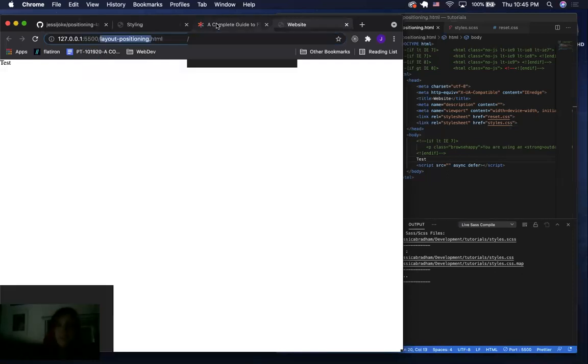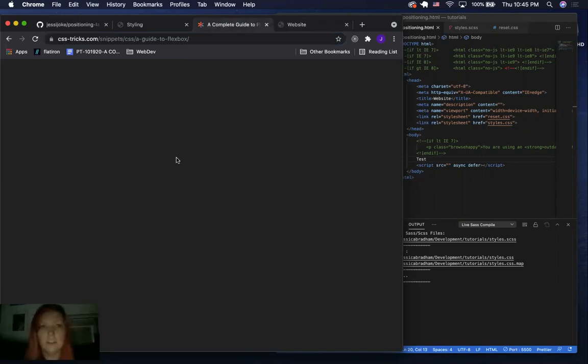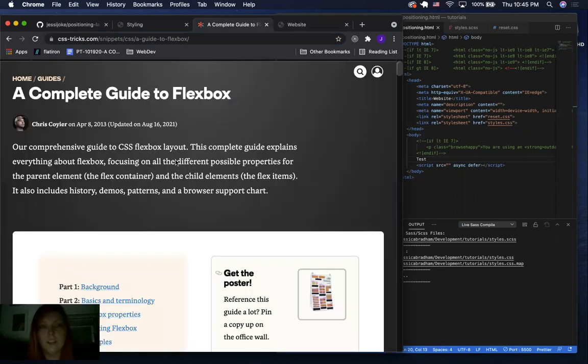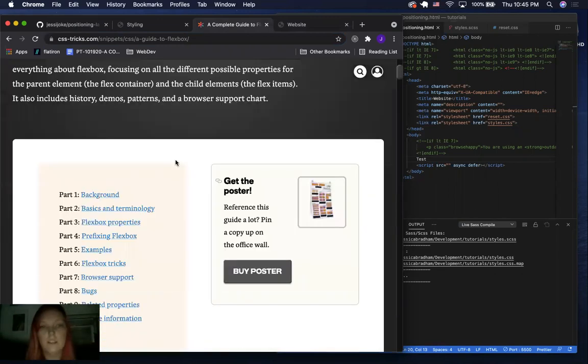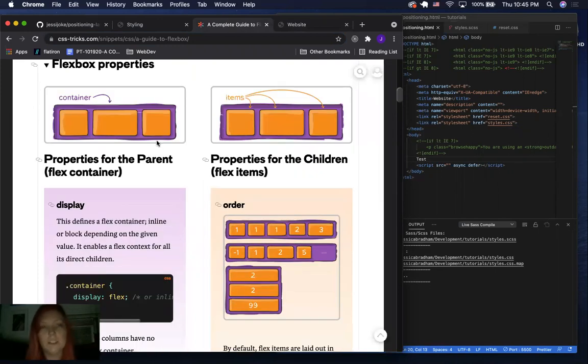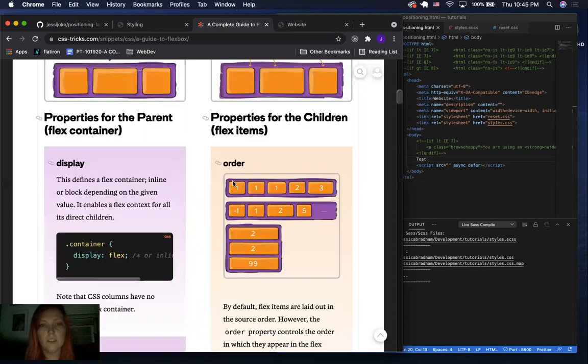Since we're going to be using Flexbox, I'll also have a link to this. It's CSS Tricks, and it's a guide to Flexbox. And one of the things I wanted to show you guys is it really helps with Flexbox to always consider that with our positioning, we're basing our positioning on a parent container, and everything inside it is relative to the parent. So container, items, container, items.